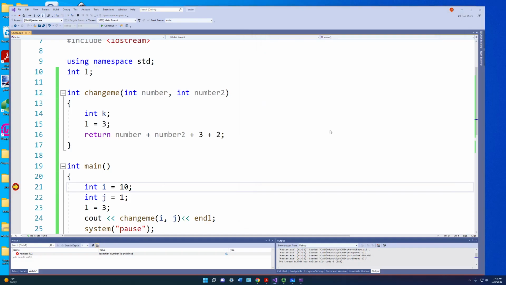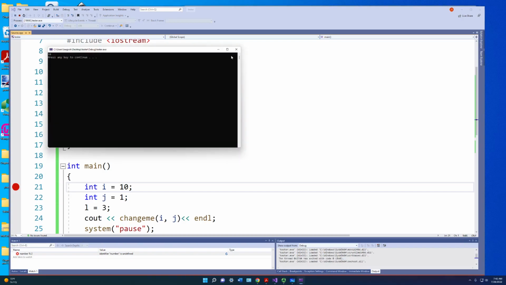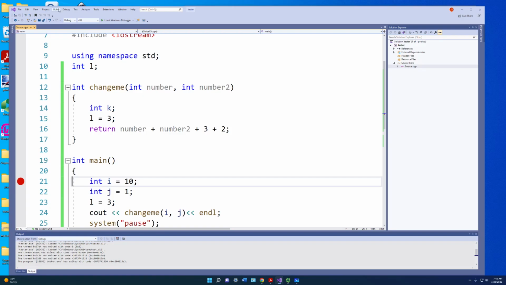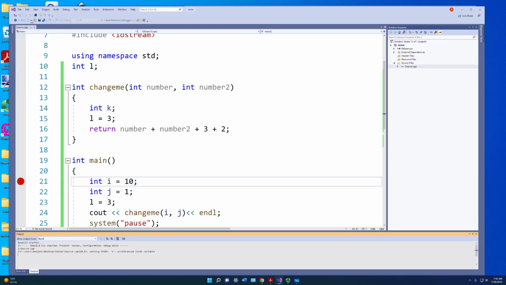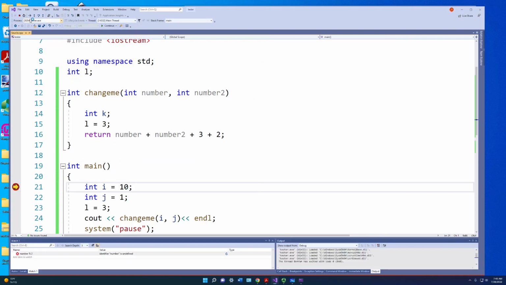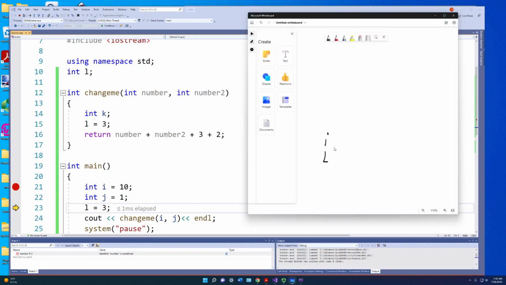Then this line runs. We're at I being on the stack. Step over this one. J goes on the stack. So L, I, and J are on the stack.